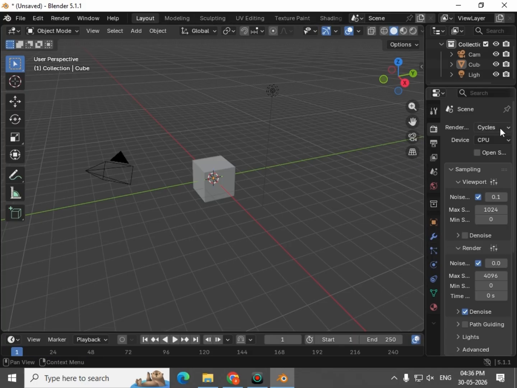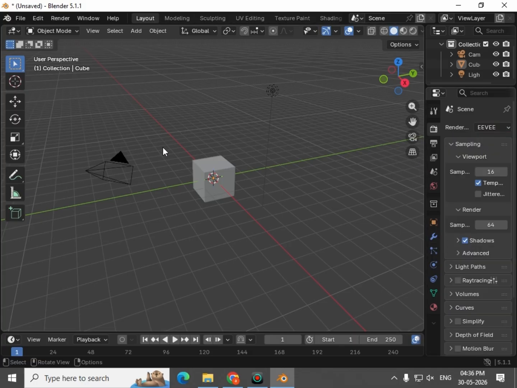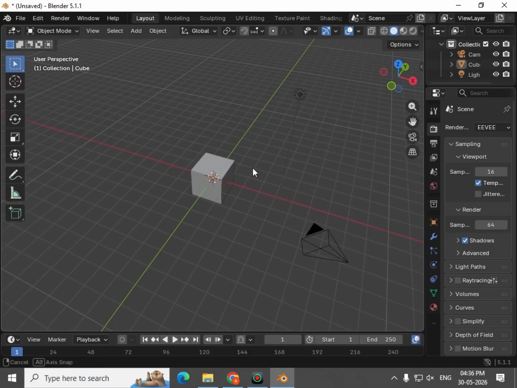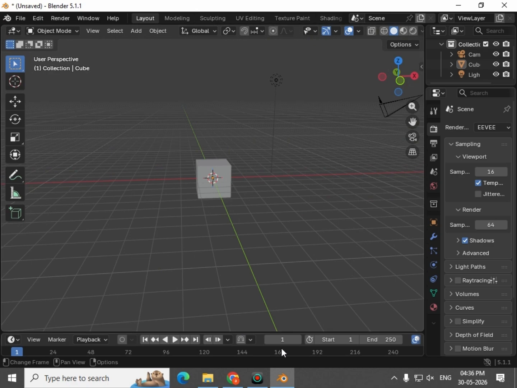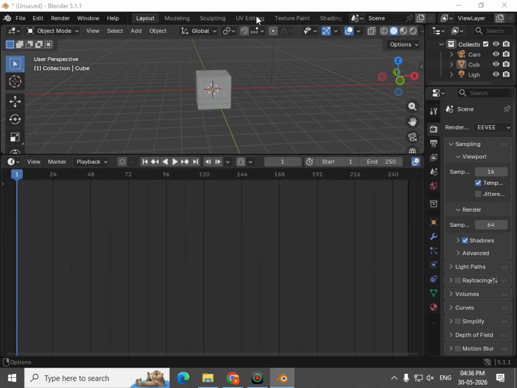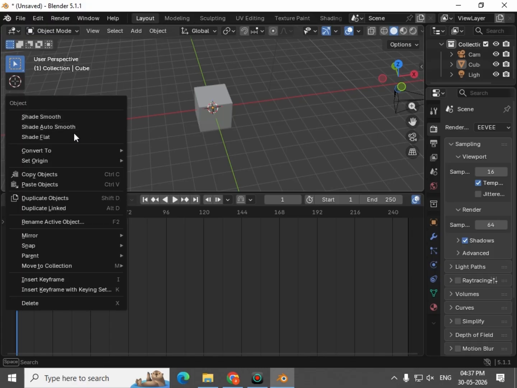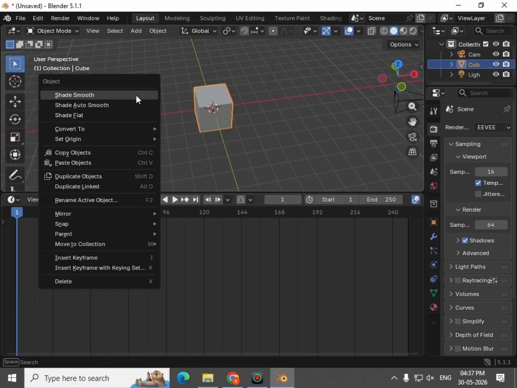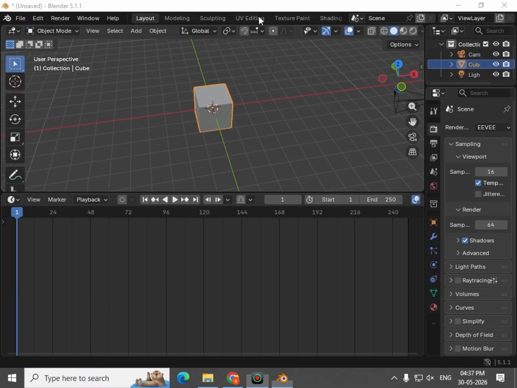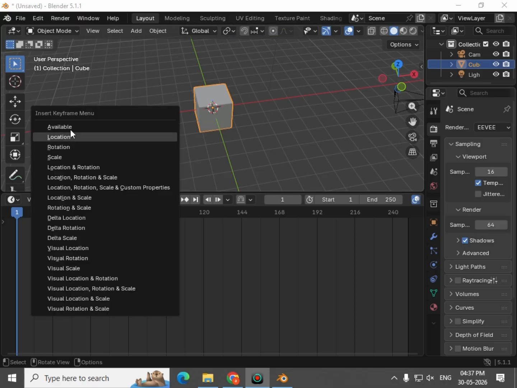Now I will talk about motion. First I will set a keyframe by pressing K on the keyboard.